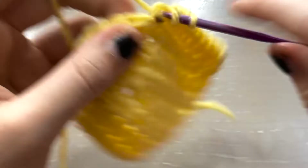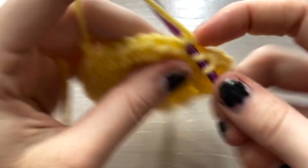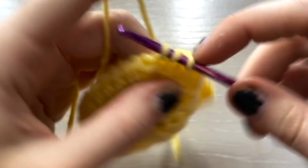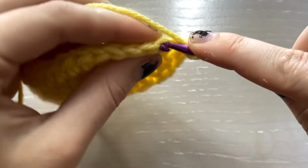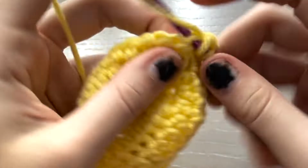So I'll just finish up this row with you guys, and then I'll pick up a little bit later on once I've got more of my cup done. If you've got a smaller cup, then you obviously won't need to do as many rows around, but if you've got a bigger cup, you'll probably be at this for a little while. So that was our increase row.